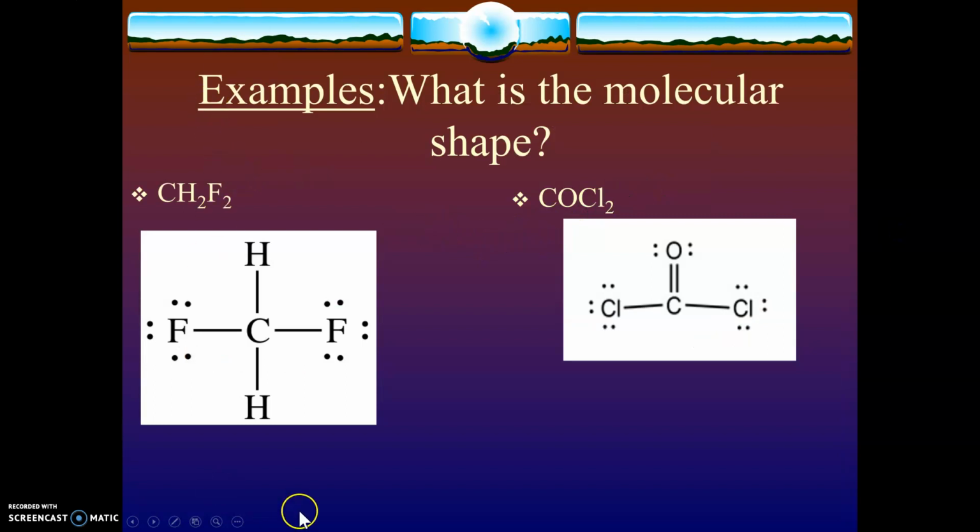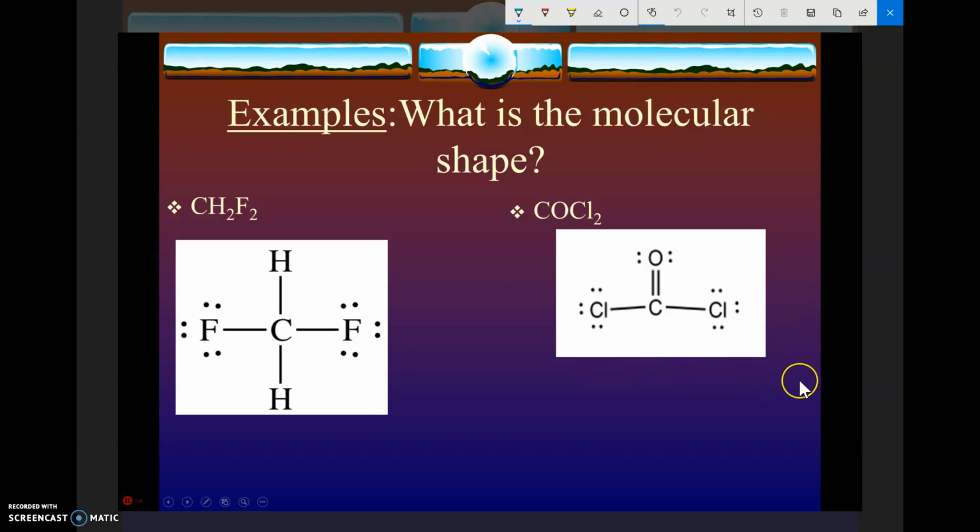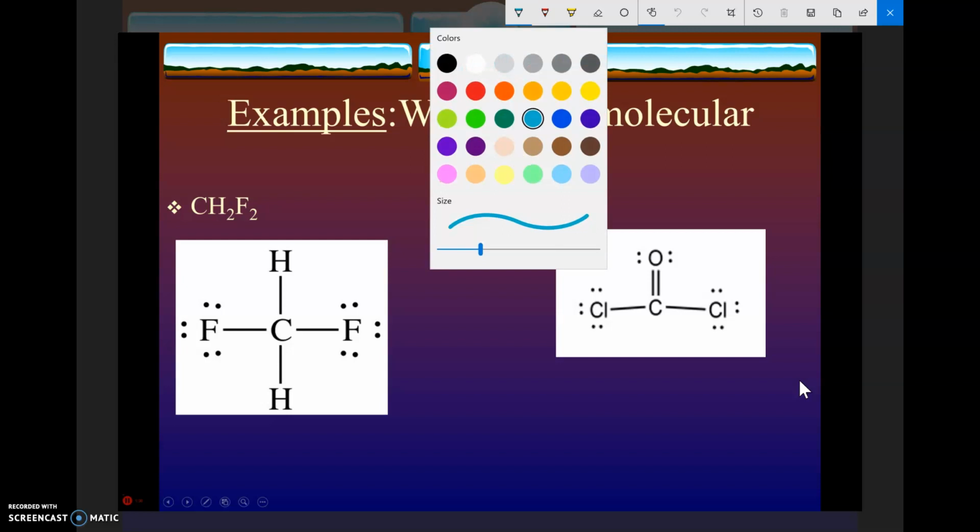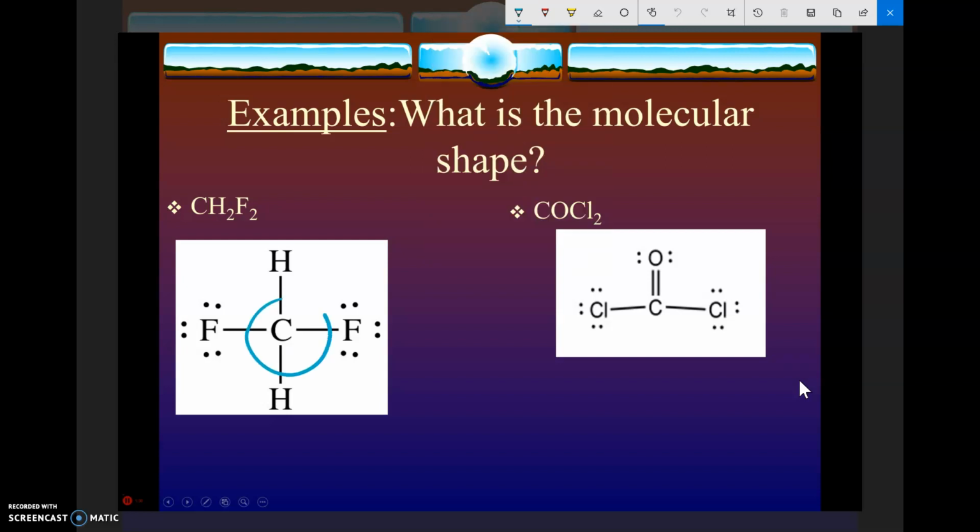Okay, so let's look at how to do this. So our first example is CH2F2. And so we've already drawn this out. So what we're going to do is, after you draw it out, you're going to look at that central atom. So the first thing is, count how many atoms are bonded to it. We've got 1, 2, 3, 4. So 4 atoms that are bonded to it. And then look to see if there's any lone pairs just on the carbon. Do you see any lone pairs? And a lone pair is going to be something like that, but just on the carbon atom. We don't, so this is 0.